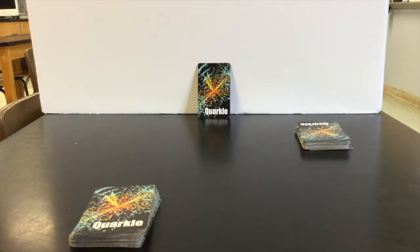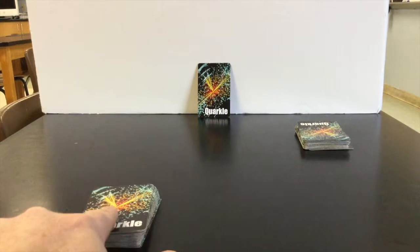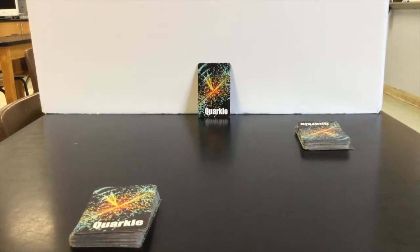All right, so I'm going to show you how to play a 2-player game of Quarkle, and you can play with up to 4 players. There are enough cards in one deck to play with up to 4 players. You could play with more, but the game ends up being quite quick if you play with more than 4 players. So the idea is going to be to get rid of all the cards in my deck here as quickly as I can by making particles, antiparticles, and annihilations.